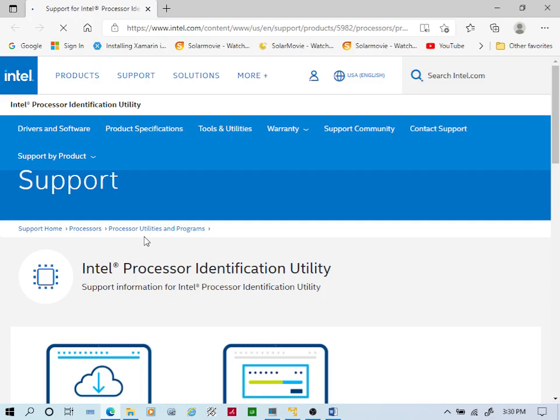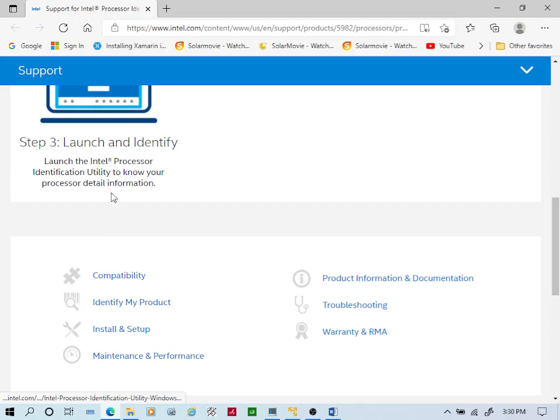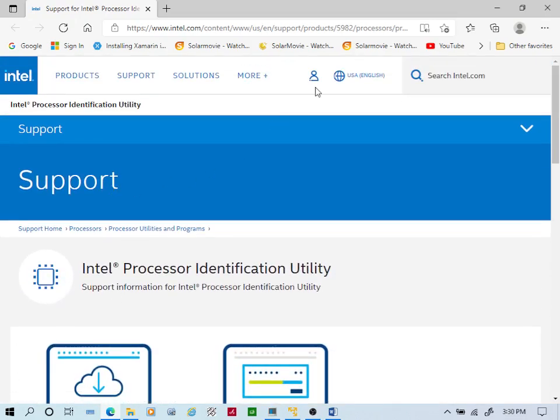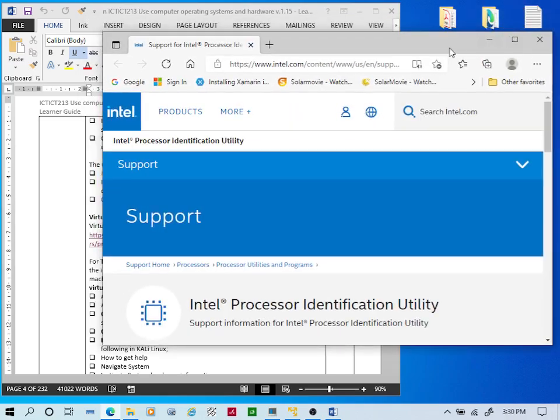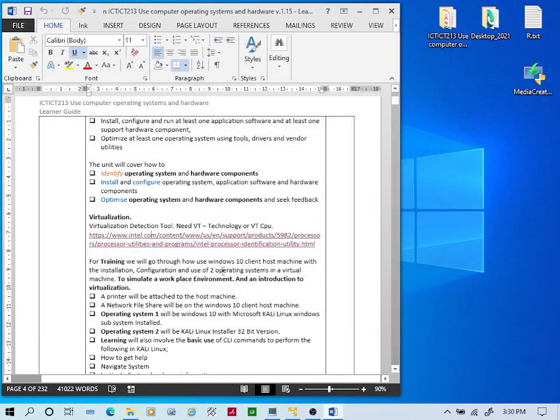If you're running Windows, you can use this program. So you can go download and launch. It's just to test whether your computer can do virtualization. So that's a little resource.